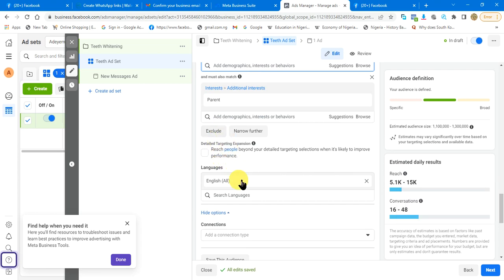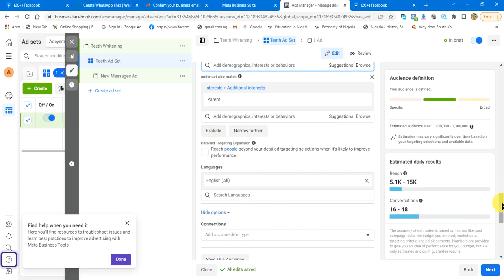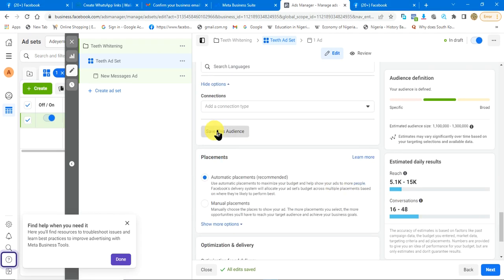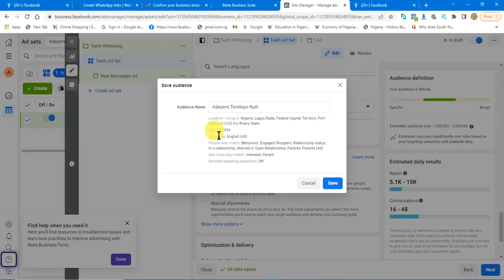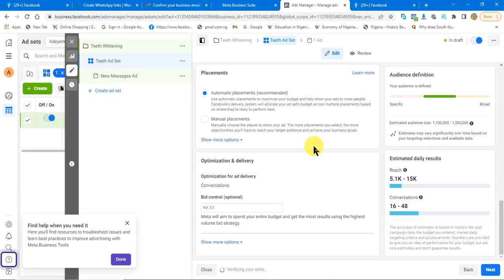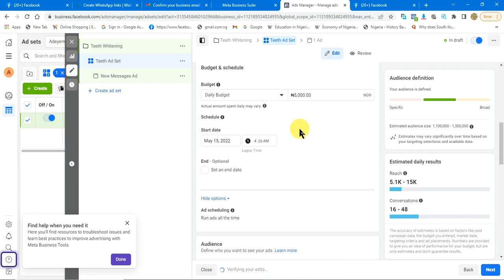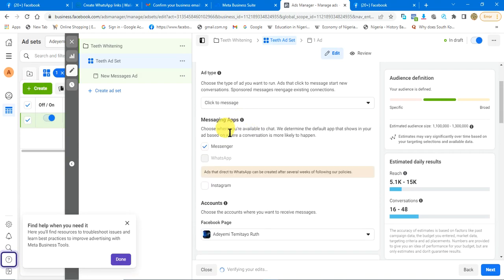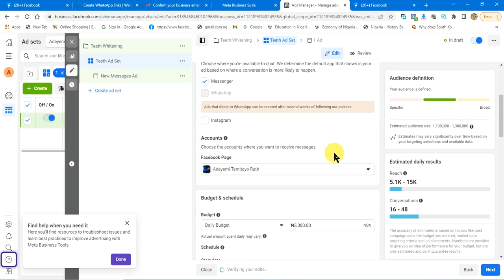After you do that, click on save audience to save the audience. You can name it based on your product so you can remember it easily. Then you click on save. When you click on save, go back up and click on WhatsApp.